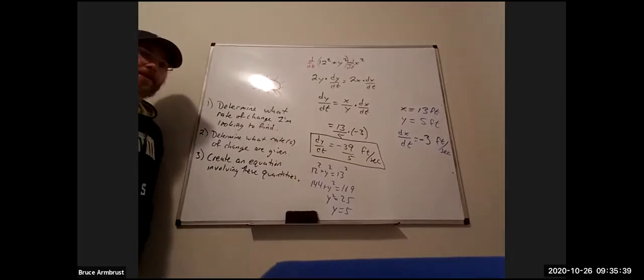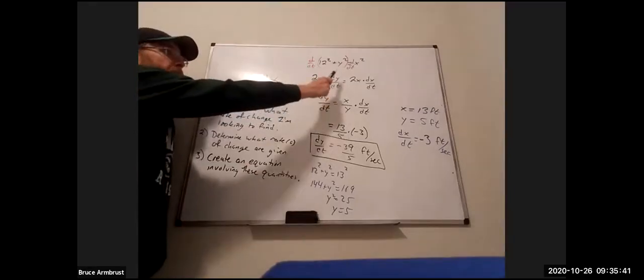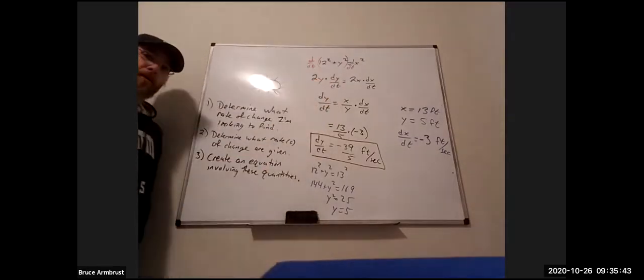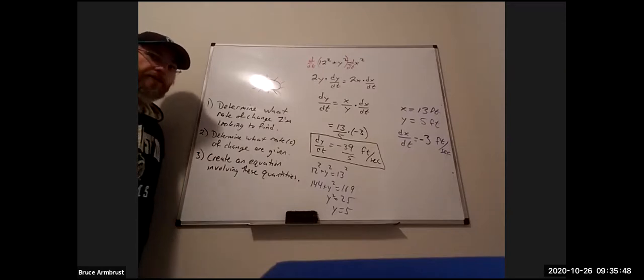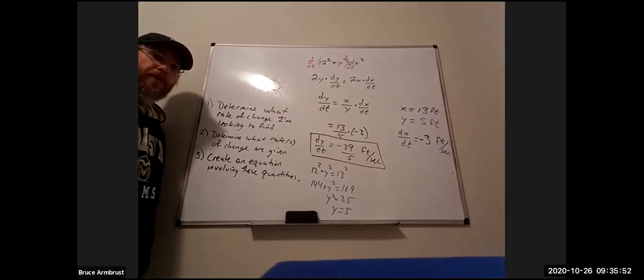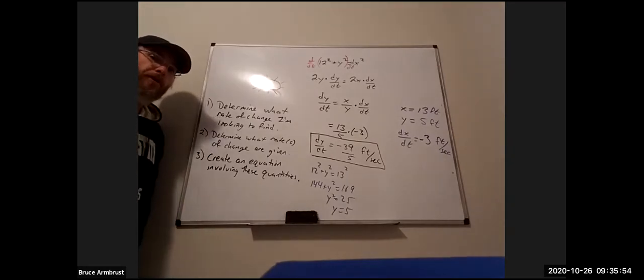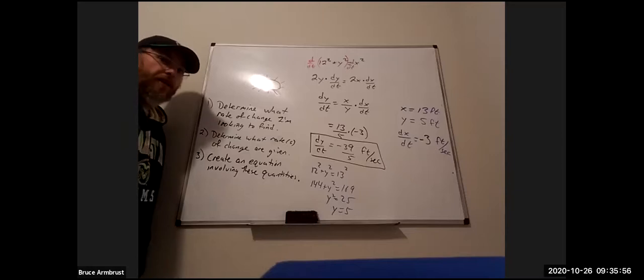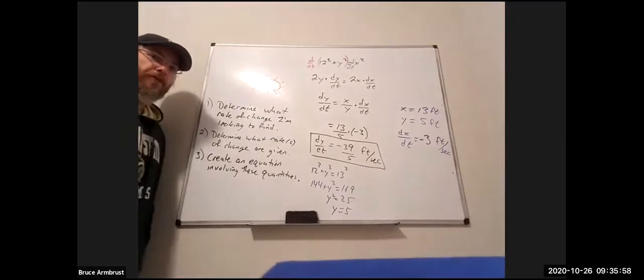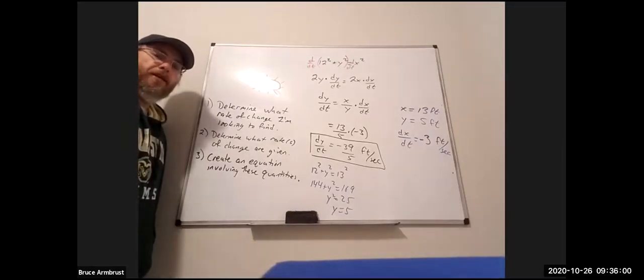So in this case, it was the Pythagorean Theorem, right? That was the equation that involved x and y, those two distances. For the conical pile, it was a volume formula. For the bird flying towards us, it was another trig one, but I don't remember if it was sine or cosine, but it used one of the trig functions.